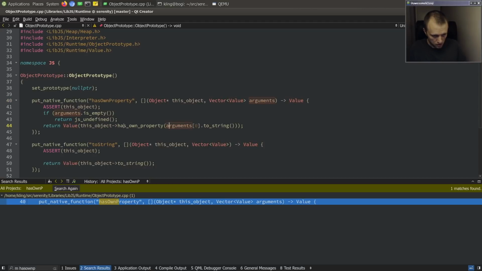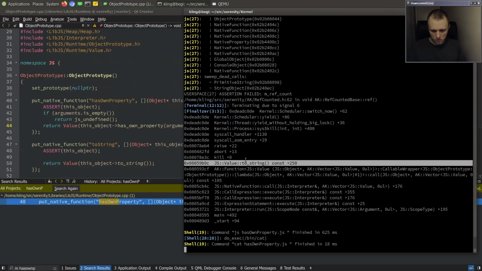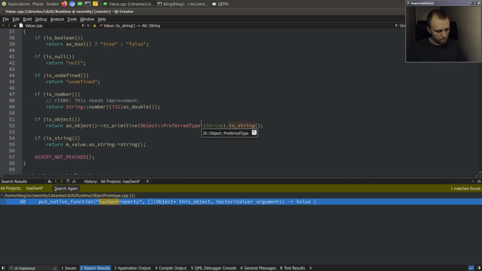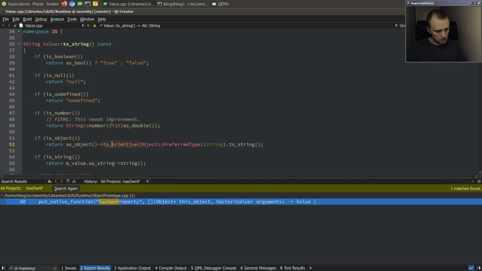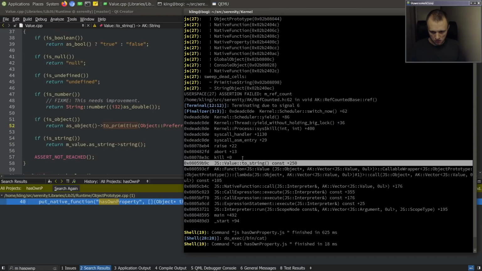But I think the problem here is that when we call toString, does this allocate? Yes, this will allocate here.